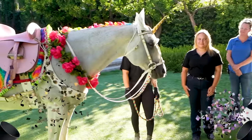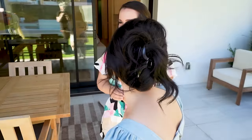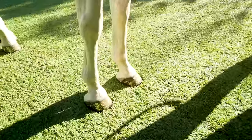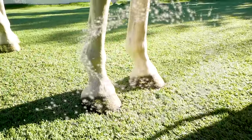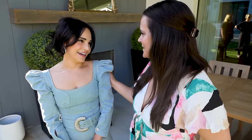It's beautiful. It's a unicorn. We got you a real unicorn. Okay, so the horse's name is Milo. Oh, I mean, the unicorn's name is Milo. Look at the hooves. Okay, I didn't see that, but that's really cute. Milo, you have the best nail polish. Oh my God, and there's a saddle. Does that mean what I think it means? Are you gonna sit on top, Molly?